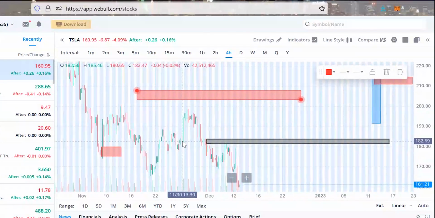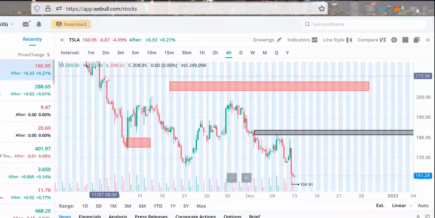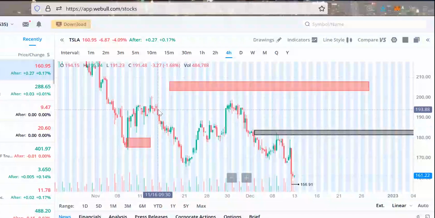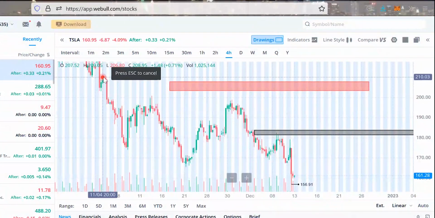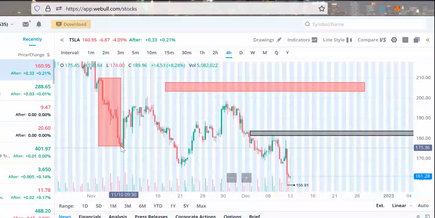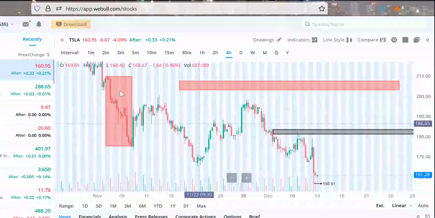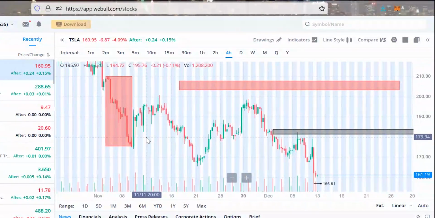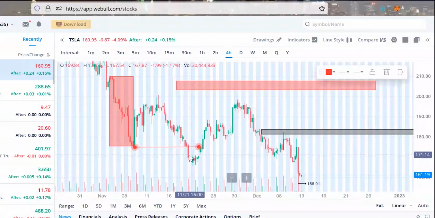So I always ask myself, where is the structure high and the structure low? Well, I understand that this right here was the structure high, right? But then it was broken along with this entire structure. Let me make sure you guys have that drawn, right? So this entire play right here for me was the structure, that blue box we talk about, right? This is that blue box. This entire move was the structure, but it was broken down.